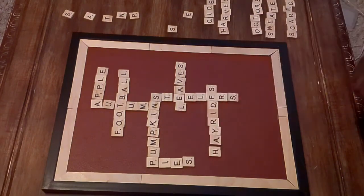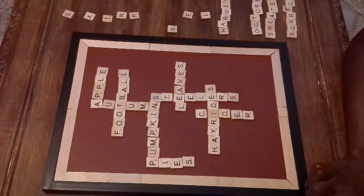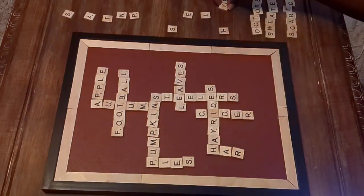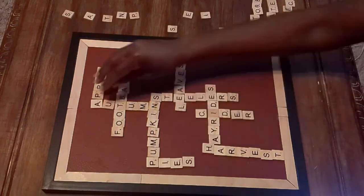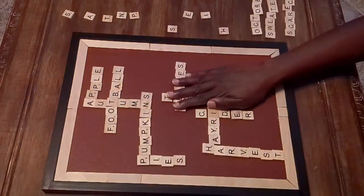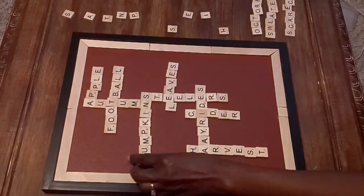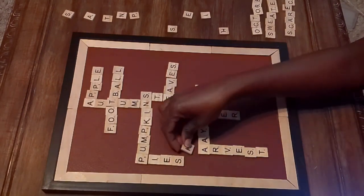I think I left out the K, or it might have been the P in pumpkin, because I had moved the words around so many times instead of just leaving it like I had it, that I misspelled the word pumpkin. Also, I have a bad habit of crafting without my glasses on, so that didn't help either. But here I am doing it again, and this DIY took me about 2 hours to get done, because I was trying to make the words really straight.